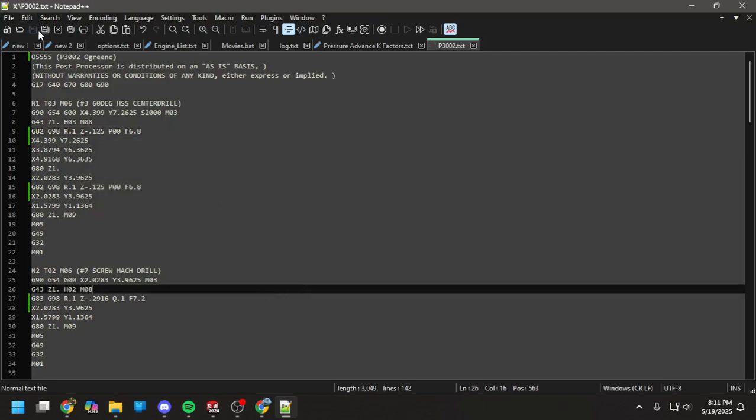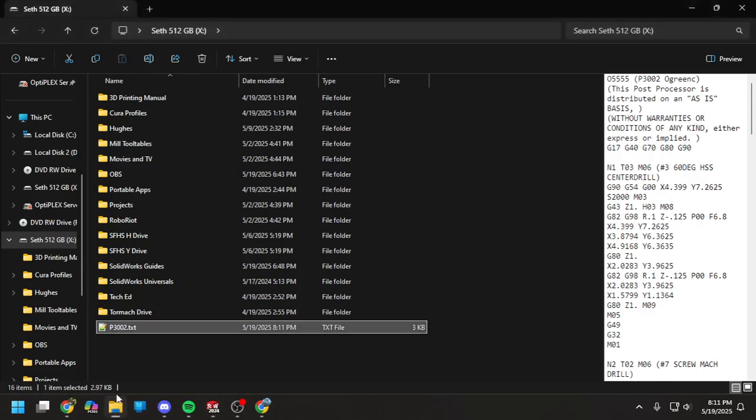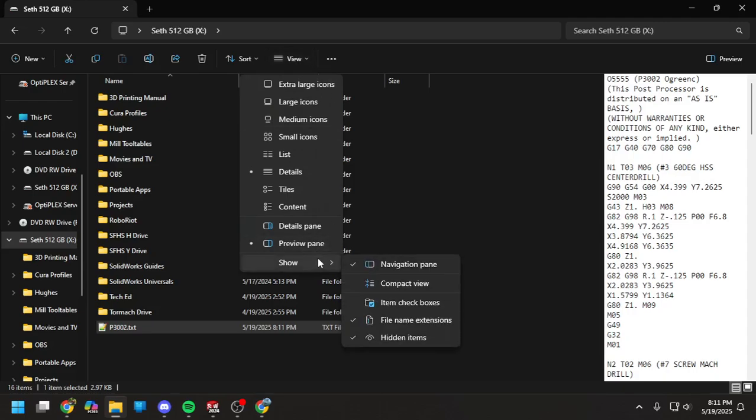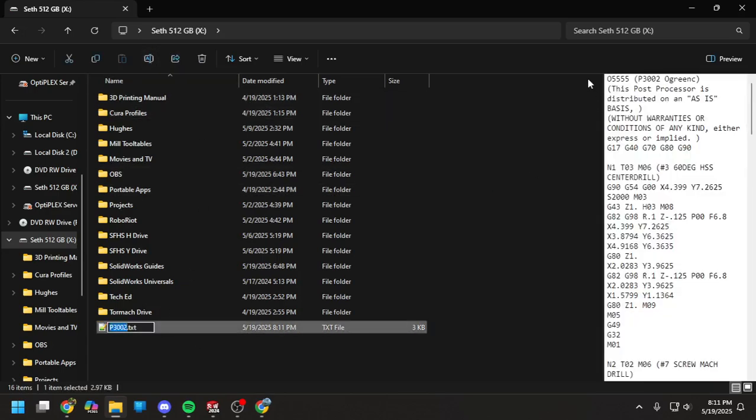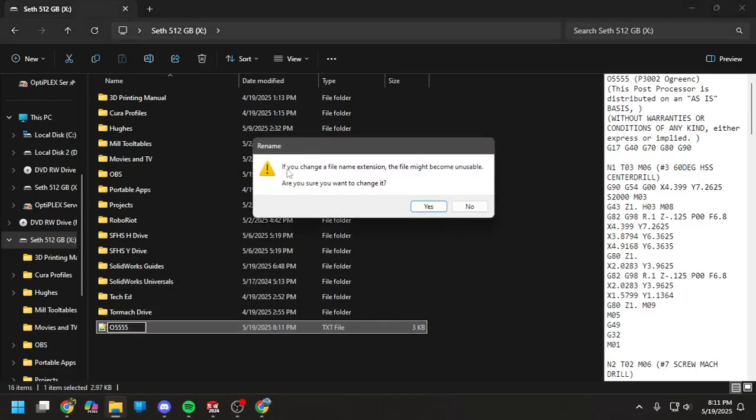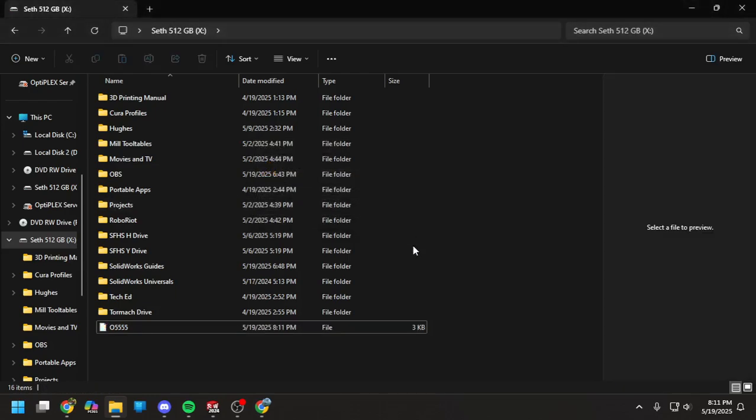Then you can go ahead and save this, close out of your text editor. Not quite done, come back to the file. You're going to need to come to View, Show, make sure file name extensions are enabled. Rename this to that op number that you specified when you were editing, so capital O 5555. Then you need to delete everything after the period, including the period. You're going to get a warning that you're changing the file name extension. That's what you want. It should be just a file, no file name extension, just capital O, 4 numbers.